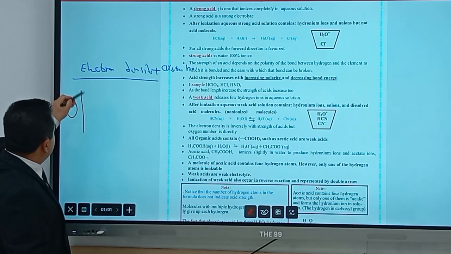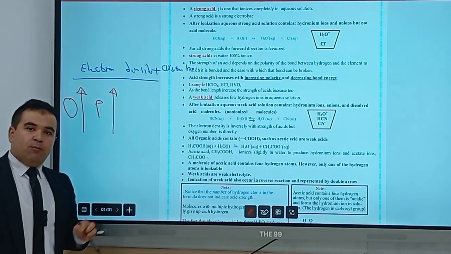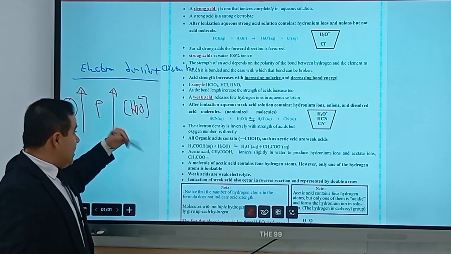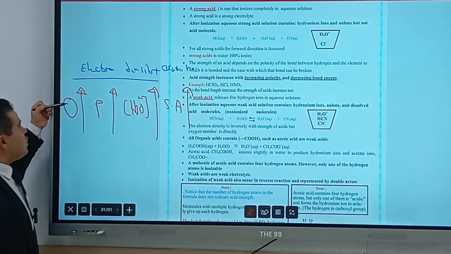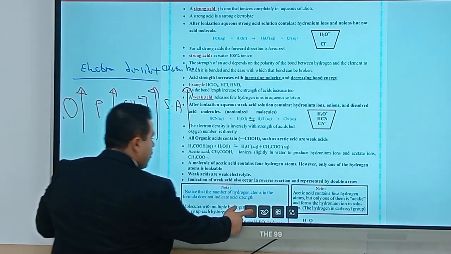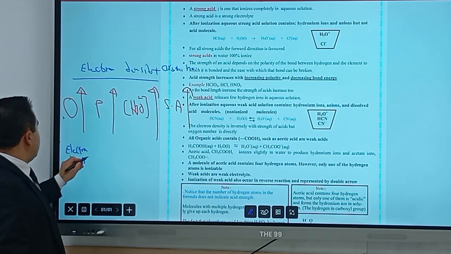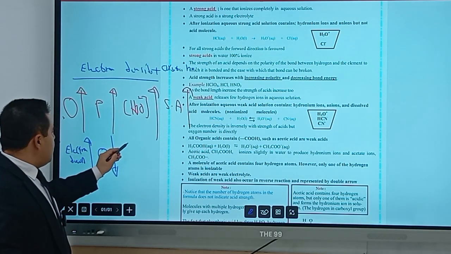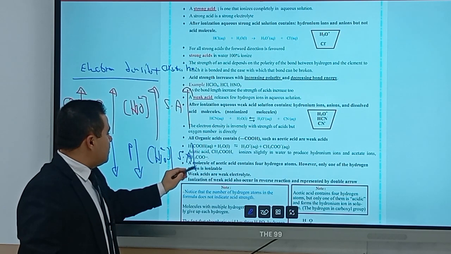Guys, as oxygen number in an acid molecule increase, that increase the polarity of the molecule, the polarity of the bond between hydrogen and oxygen. And as polarity increase, that release more hydronium to the solution, and then the strength of the acid increase. So oxygen number increase polarity, increase the hydronium, increase the strength of the acid as well. But how about the electron density? As the electron density increase, the oxygen number reduces, polarity reduces, that reduce the hydronium, and strength of the acid reduce as well.